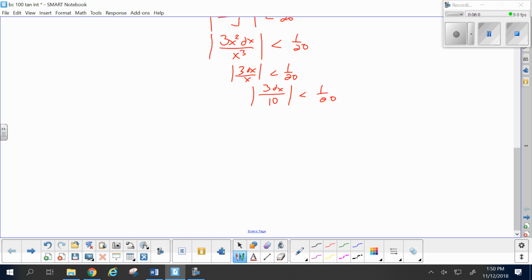That's cool. If we isolate dx, there's no reason I can't take 3/10 out and multiply it over, so get something like 1/20th times 10/3, or dx must be less than, or the error in the side measure must be less than 1/6 of a centimeter. You can be no further off in the side measure than 1/6 of a centimeter in order to get the volume within 5% of its truth. You with me?